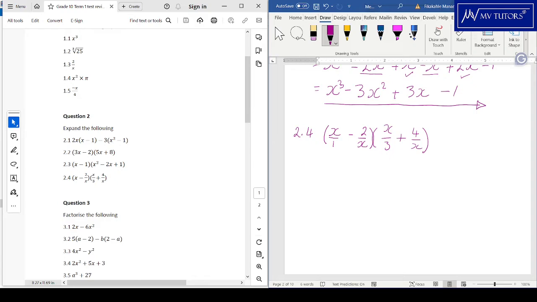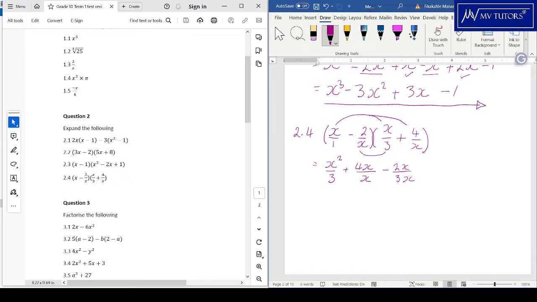Okay, that's what it becomes. Therefore, principles don't change, numbers do. So I'm still going to do this principle here. Now when you're multiplying fractions, remember, you multiply them directly. So x times x is equal to x squared. 1 times 3 is equal to 3, just like that. And then x times 4 is equal to plus 4x over 1 times x, which is equal to x. Now these ones, minus 2 times x is just minus 2x over x times 3 is 3x.